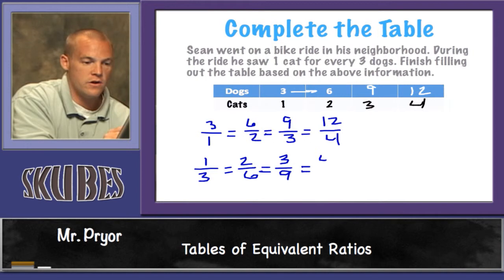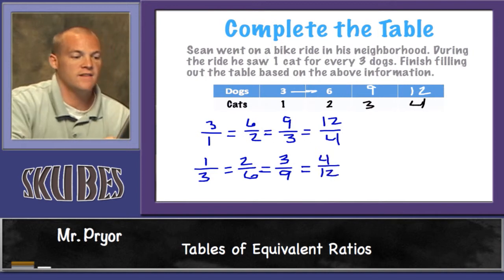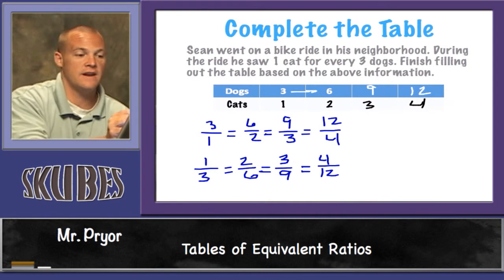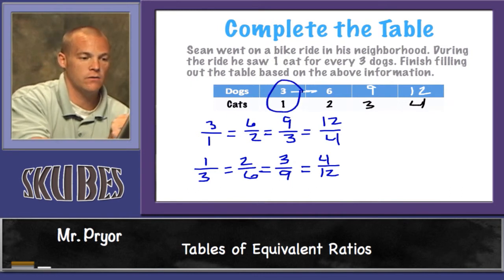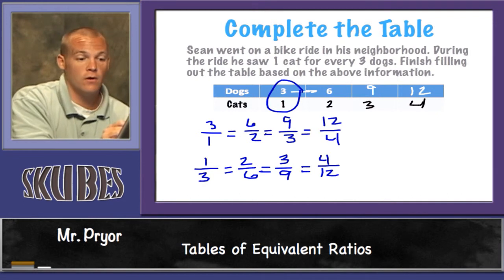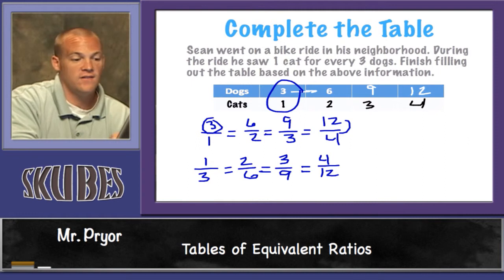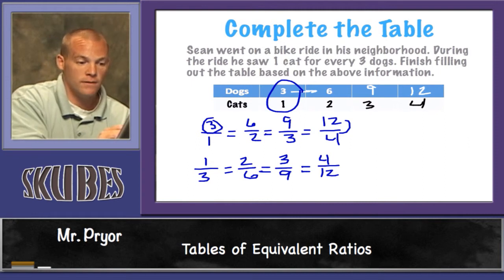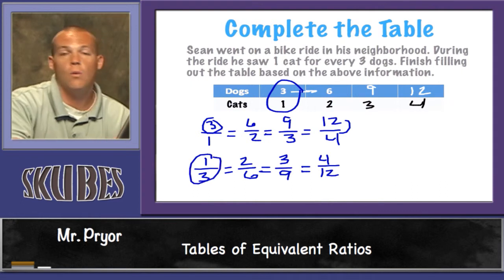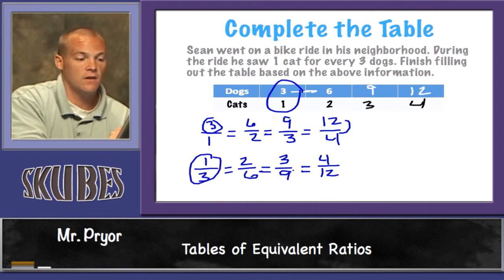Now what I want you to notice is how, when simplified, all of these revert back to that initial beginning ratio or fraction. Okay, 12 over 4 is 12 divided by 4, which equals 3. Same here with 4 over 12. In the second example, 4 over 12, when simplified, ends up being 1/3. Each of these will do the same.